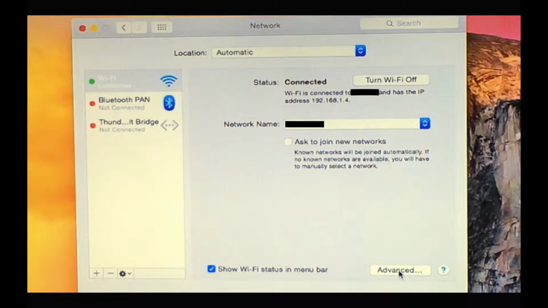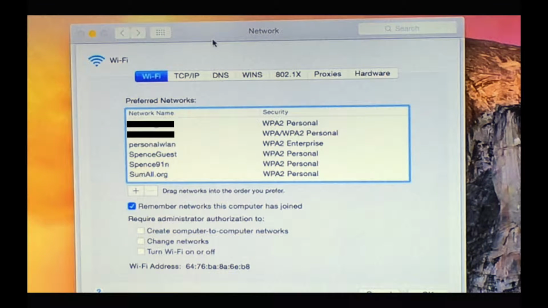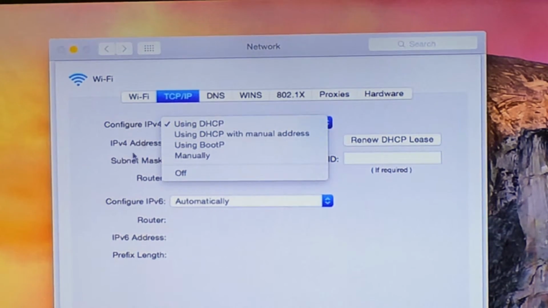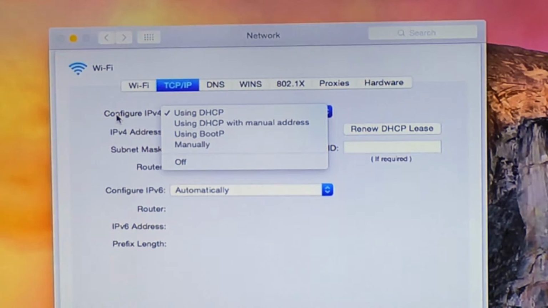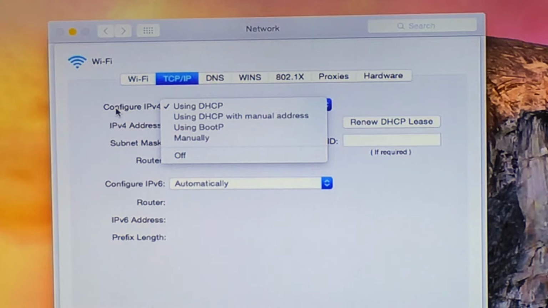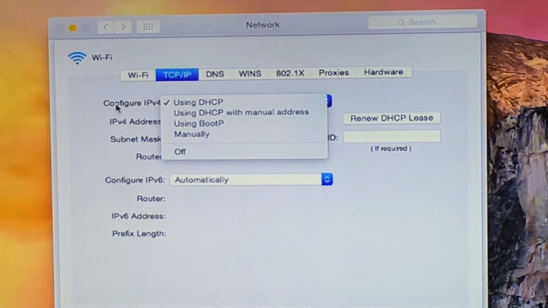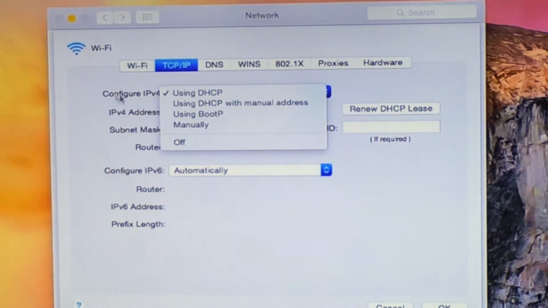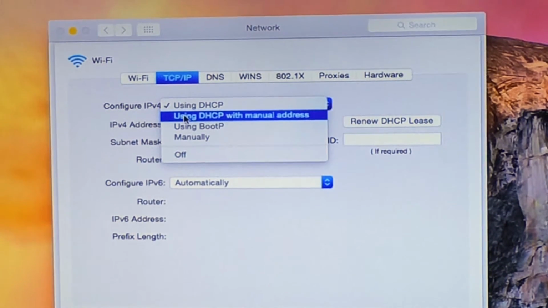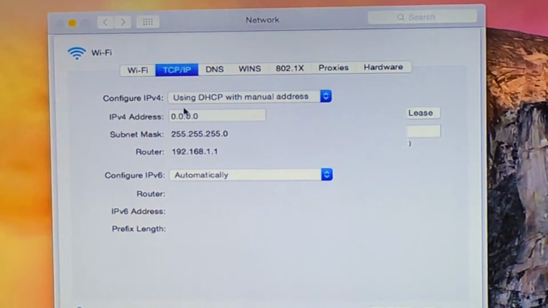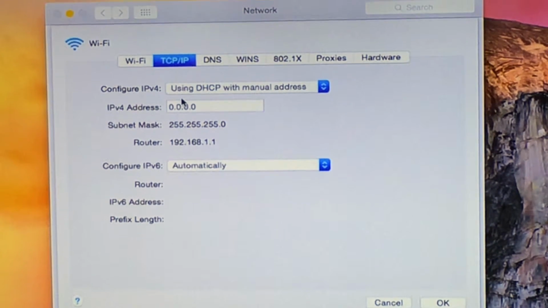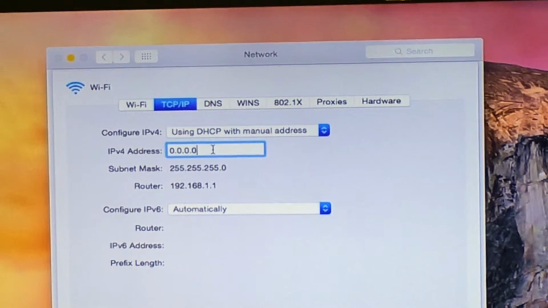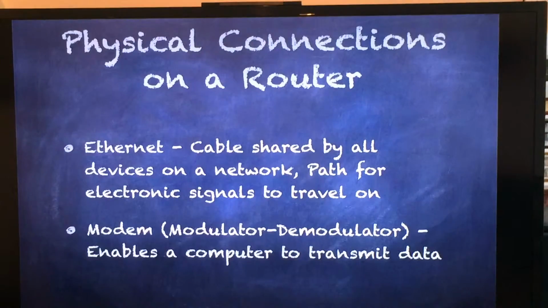Here, if you go to Advanced and then TCP/IP, you can see that we are currently using DHCP with a dynamic address, meaning that the computer automatically assigns an IP address to a device. Alternately, you can also use DHCP with a manual address, meaning that over here you can enter any IPv4 address.